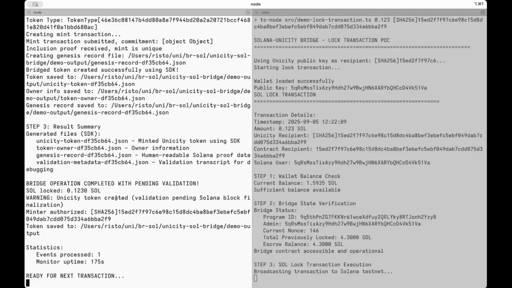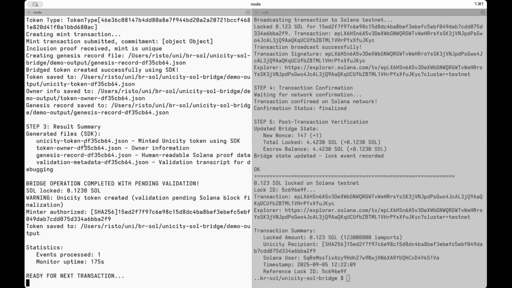Okay, and we have generated quite a lot of information. One is a Unicity token, the most important one. And because the Genesis record is an opaque data structure that is not human readable, it's in a JSON form here as well, and some debug information.